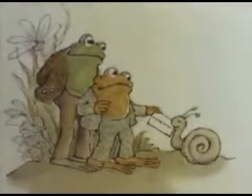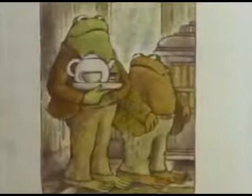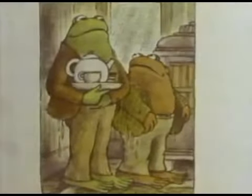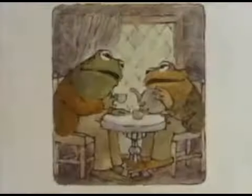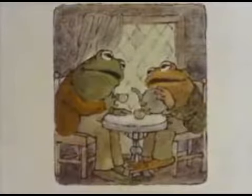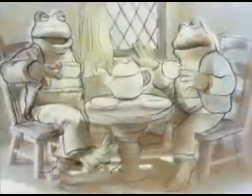Arnold's illustrations of Frog and Toad are actually memory sketches of old friends. Like all of us, they've put on weight as they've grown older. Here is Arnold's illustration of Frog and Toad having tea. And this is my version.